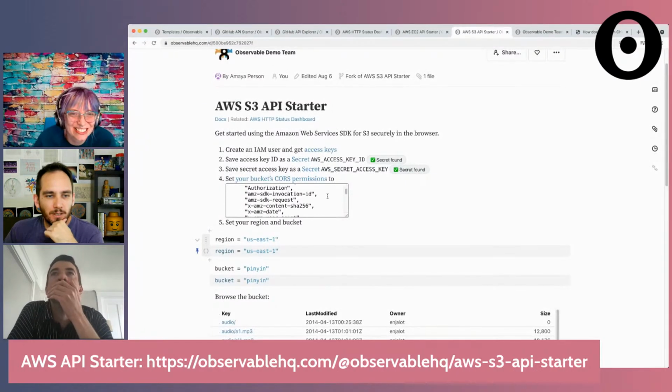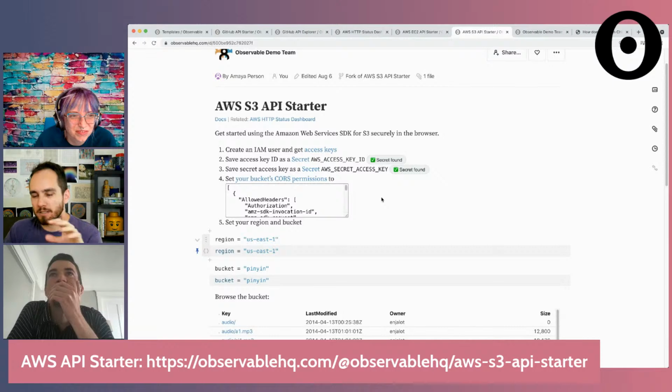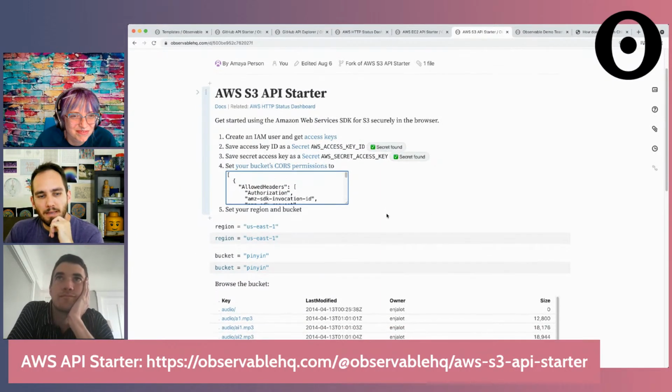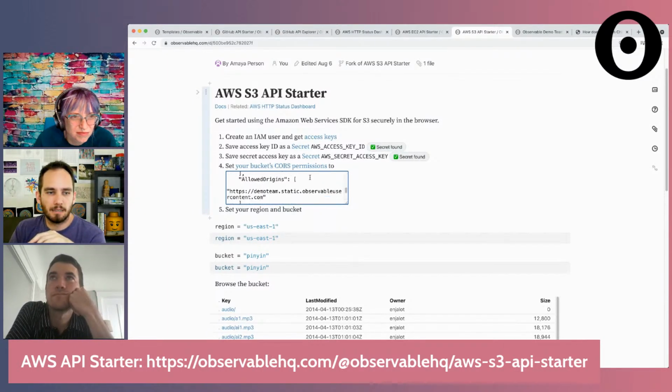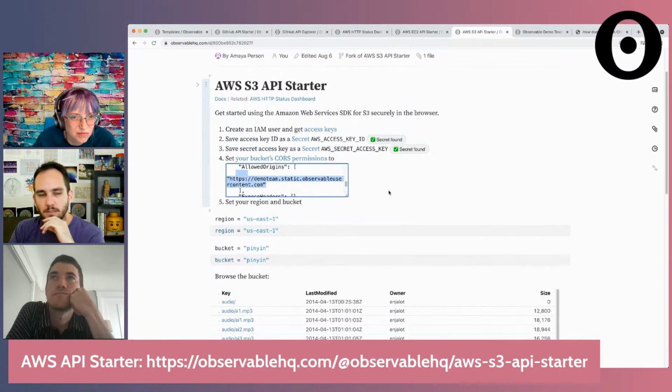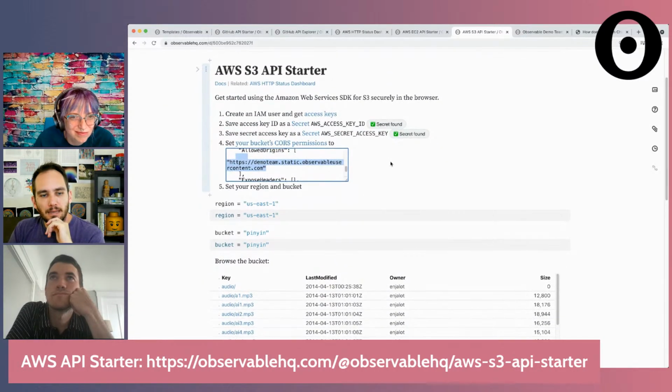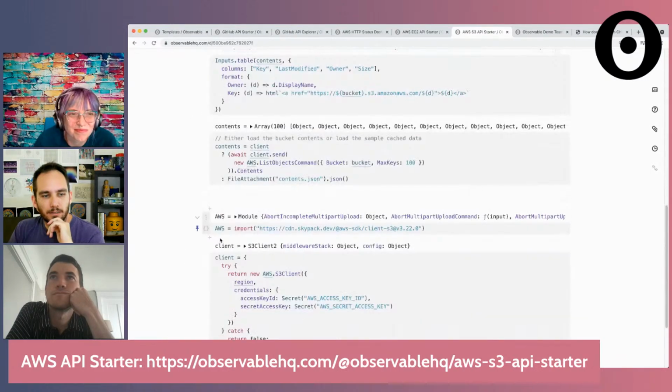The fun part about this being a starter template is that we figured out that in order to use the S3 API, you have to have CORS permissions set on your bucket. So we prepare that here. If you click on this link, it takes you into the AWS console where you can set that setting. You could copy paste this in as is, or by default it limits the CORS to your username or your team's username for security. And then from there, we can make various calls.